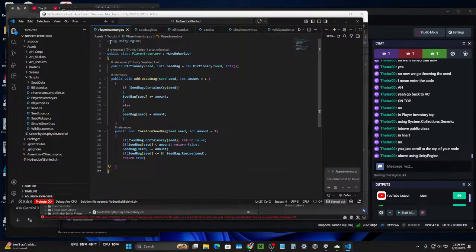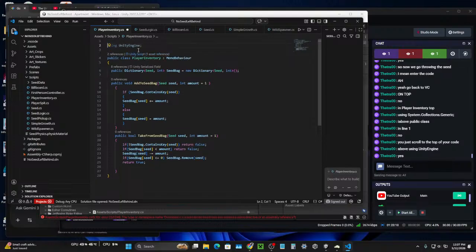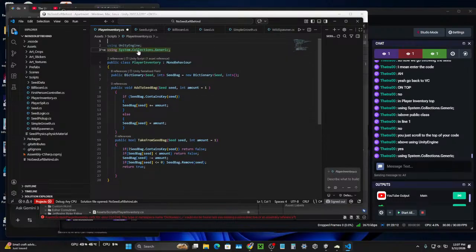Above using Unity. That's line 1. Oh, you want me to type that in above using Unity? Okay. It already knows.